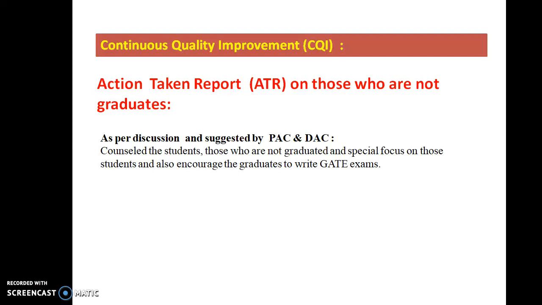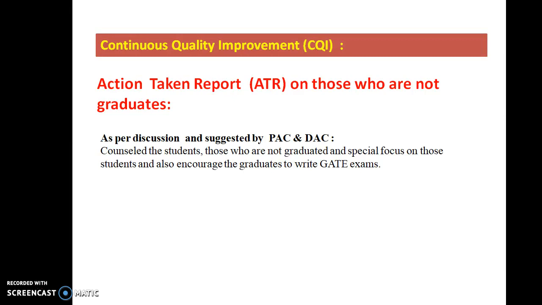Regarding PO1 to PO12, PSO1 and PSO2, we have to mainly focus on these activities. We will give less information regarding conducting tutorials and assignments, and focus on co-curricular and extracurricular activities. That's why the academic calendar events are conducted, to strengthen the POs and PSOs. So we have to give more justification about what kind of activities are conducted to strengthen the POs.